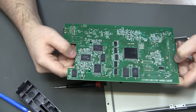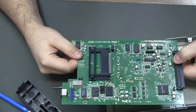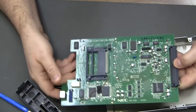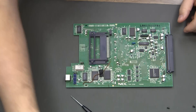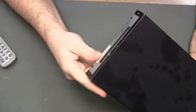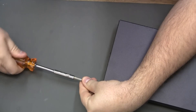There it is — definitely a ton of components on the bottom, but I don't see any electrolytic caps on the bottom, so that's good. Very happy about that. So now I want to look at an S10. It looks like it's going to be the exact same strategy for taking it apart.